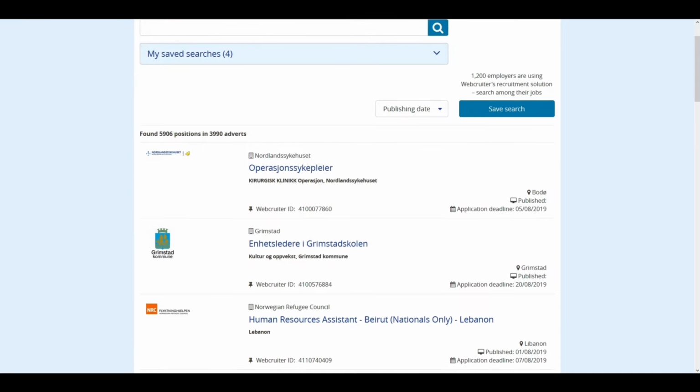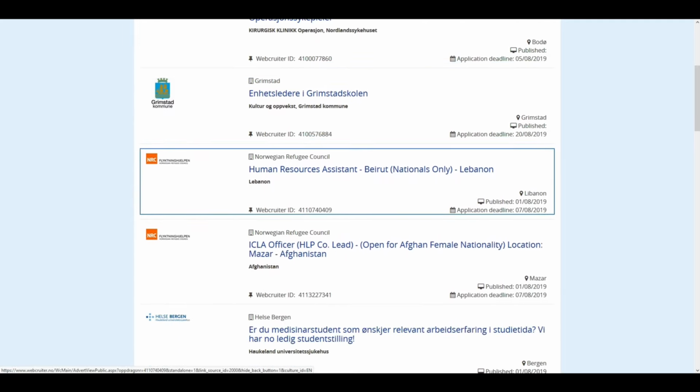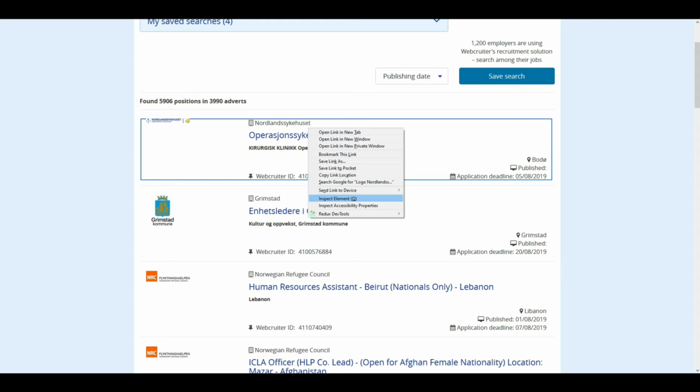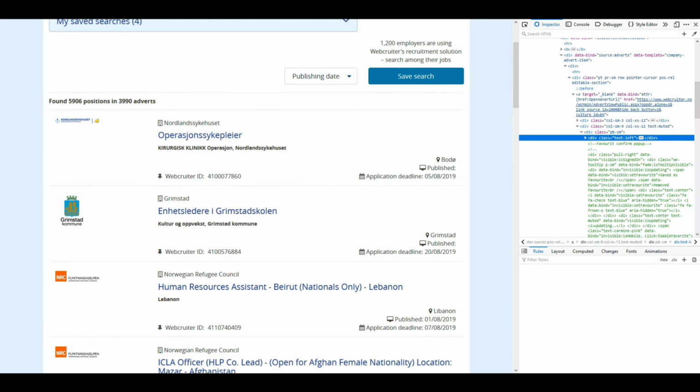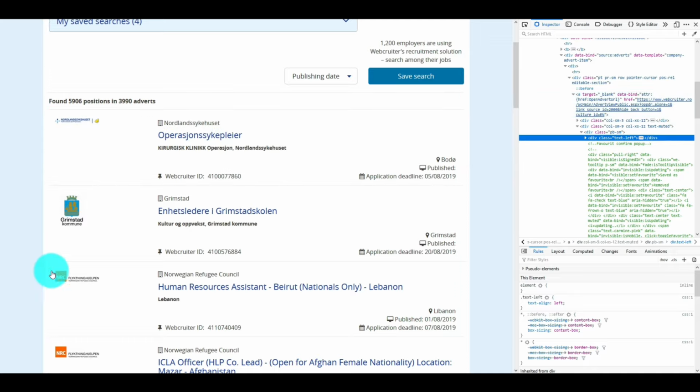This is a web application where I want to track whether these links here are clicked or not. To do that, I will need to see the href property of these links. I will inspect the element here, and I will see that in the href property of this link, there is a common part like advert view public.aspx. In Tag Manager, I will demonstrate that using this common part of a URL, I can track back the click event. To do that, I will move to Tag Manager.